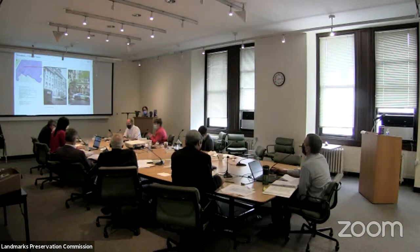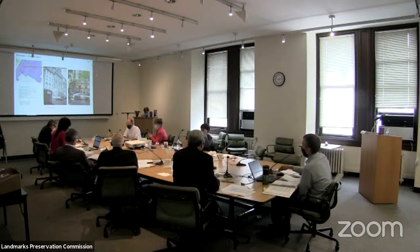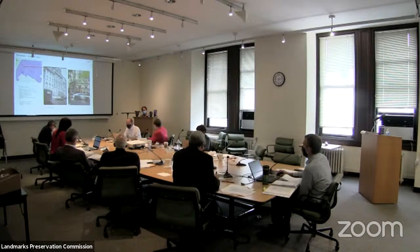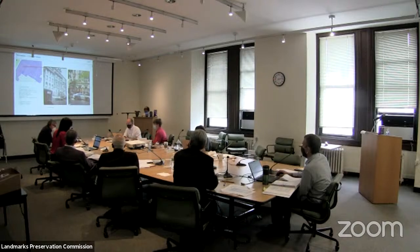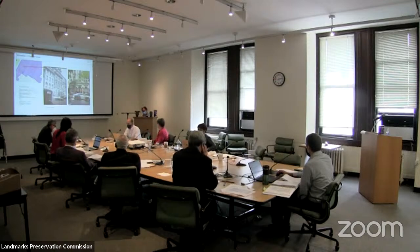So I'm wondering if it isn't an original fence, or at least in the style of the existing, and whether you could not just use that fence with a curb under it. As I understand it, in the tax photo there is no fence, and that one was approved by the commission in 2000. So it's not really an issue. Okay, thank you for the clarification. I'm sorry, I was not clear. No, that's fine. Thank you. Other questions?